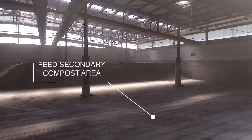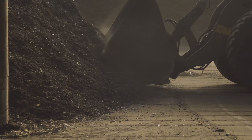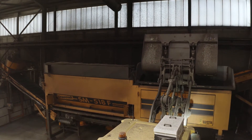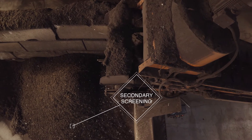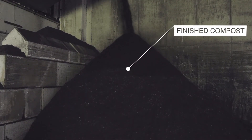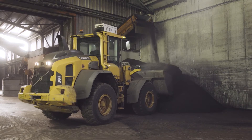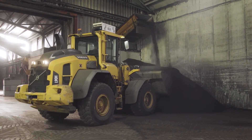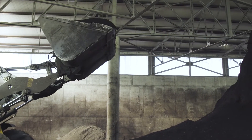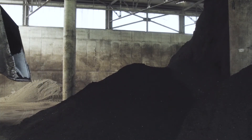The under-screen material is sent to the maturation area, also under forced ventilation, where after two to three weeks it is further screened and refined to obtain a final product with a size of less than 10 millimeters. This product is the mixed composted soil conditioner, commonly named compost. This compost is agronomically valuable, rich in nutrients, and widely appreciated by Trentino farmers for use in organic farming. The degree of moisture of the product can be seen from the color, the scent of the undergrowth, and the softness and porosity of the material.